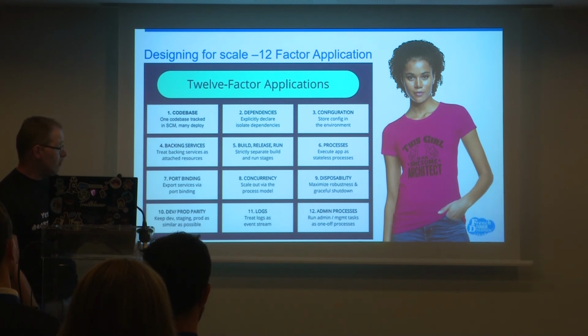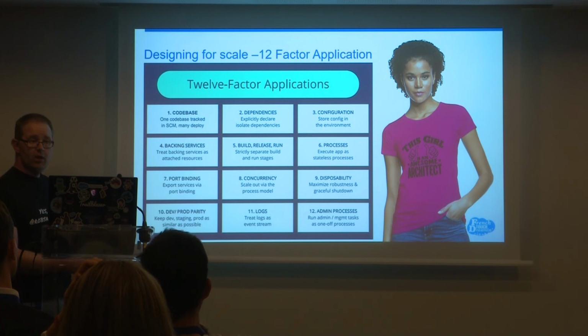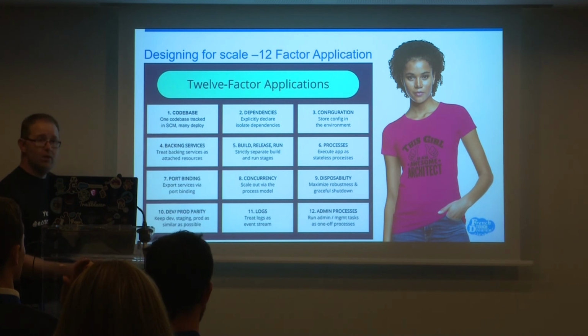Your scaling for your concurrency, we talked about vertical versus horizontal. Try and keep dev and prod as close as possible. If you're using a desktop database for development and then you're deploying to a production grade cloud database, you may hit issues that you just didn't anticipate. Try and keep as much parity between dev and production as possible.